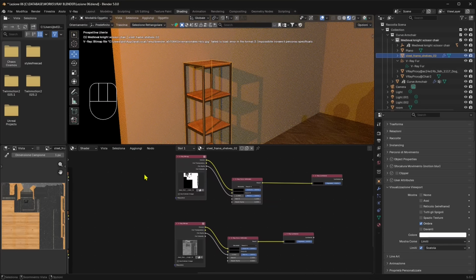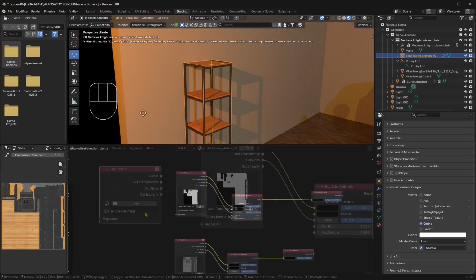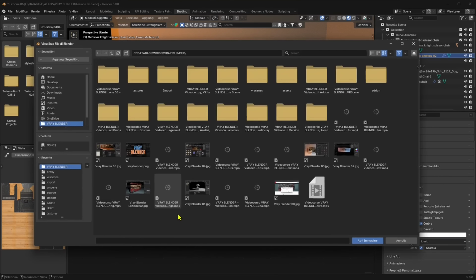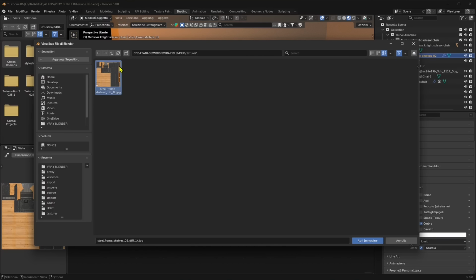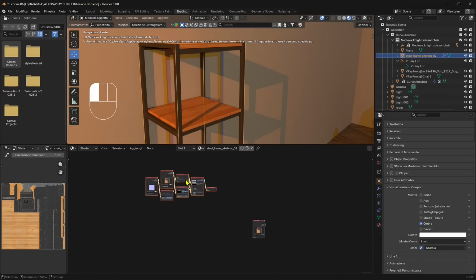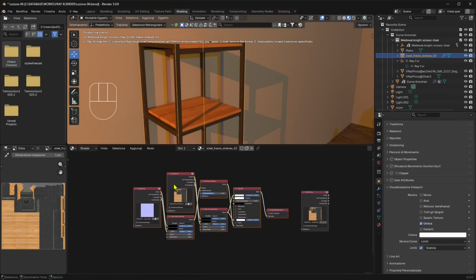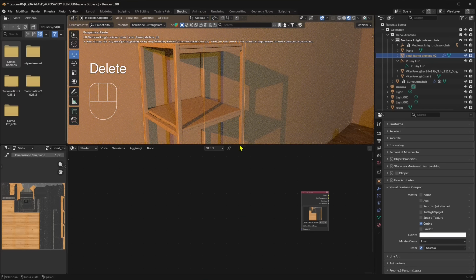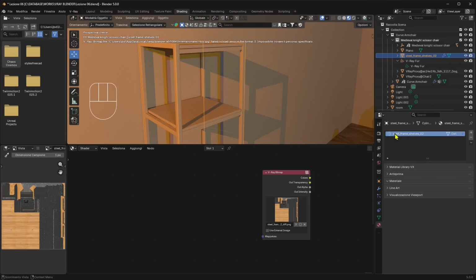I just saved that diffuse texture, and now I'm going to reuse it because I want to create a new VRAY material from scratch. So if I add a VRAY bitmap, this is the way you can add an image in the VRAY node editor. I'm deleting all the other nodes, so there's nothing in here except for this one, which is the VRAY bitmap I just imported again from the exported texture. But nothing happens. Everything is white.